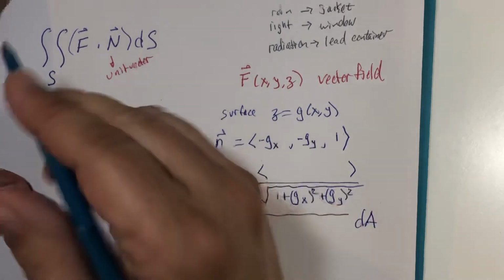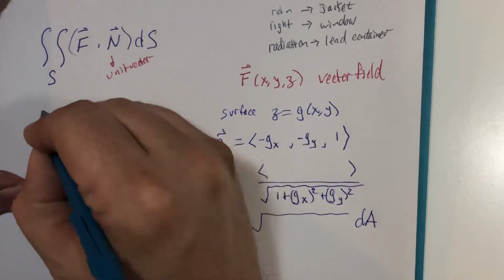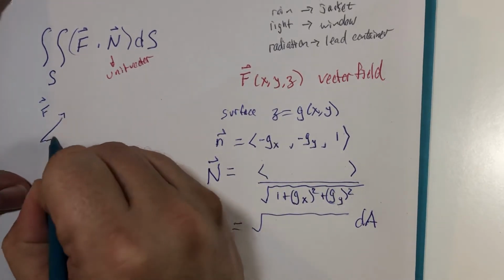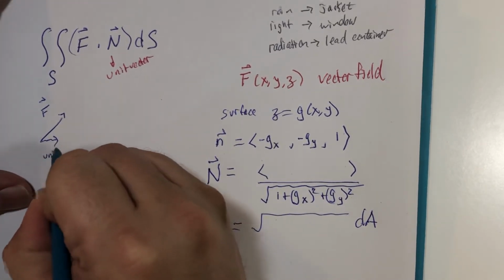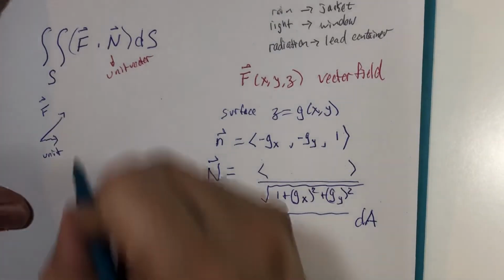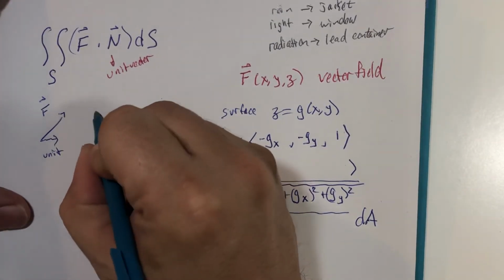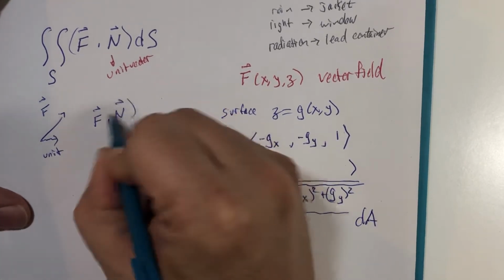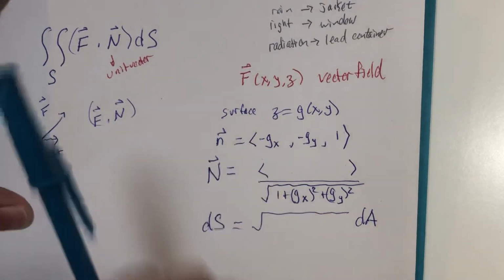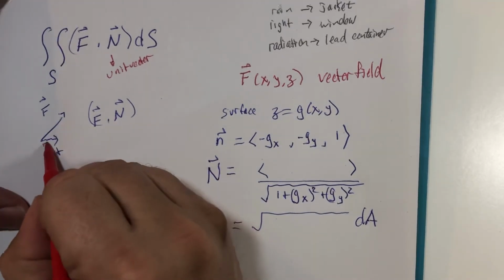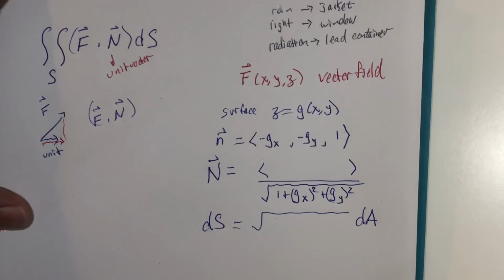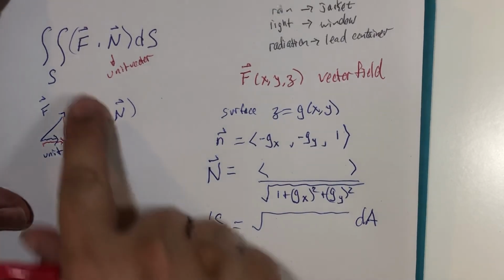a vector F and projected it onto a unit vector, the dot product was the actual length of that projection. So the projection might look like this. Earlier in the course, remember what I said? Some things that you might not have thought about for a while. Remember what the integral does.